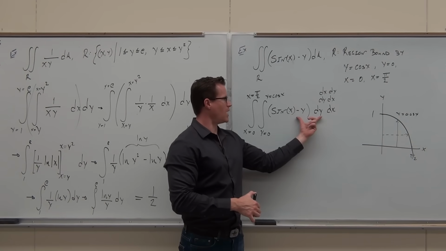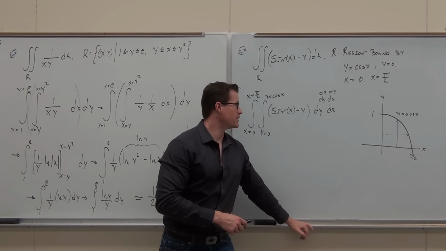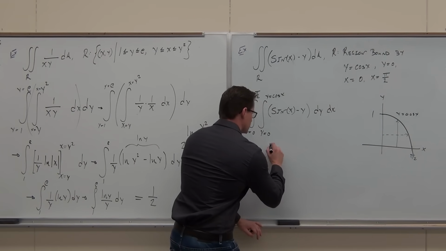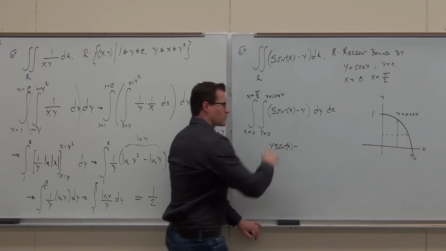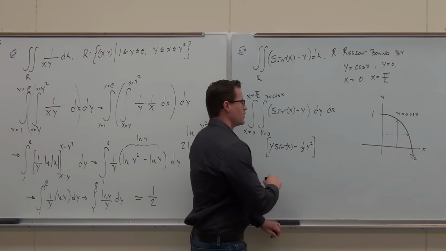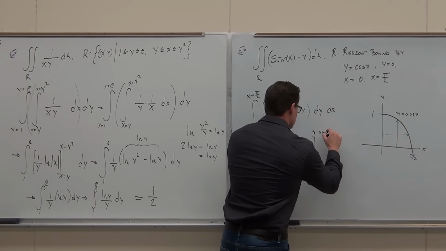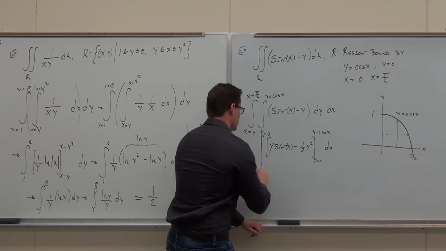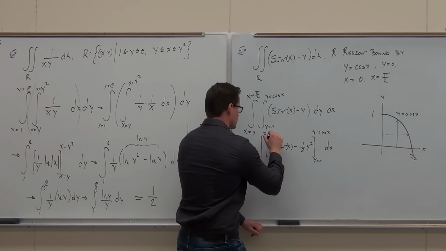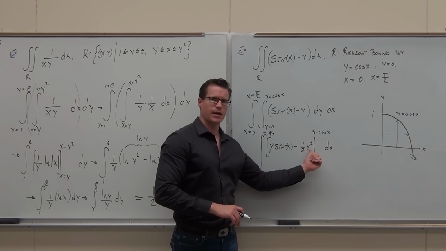The first thing you would do is dy, y would be your variable here, correct? So what's the integral of sine x with respect to y? Y sine x. What's the integral of y with respect to y? You guys with me on that one? Then we plug in. What variable would we plug in for? Check it out. Y would get replaced with cosine x first, and then y would get replaced with 0 second.